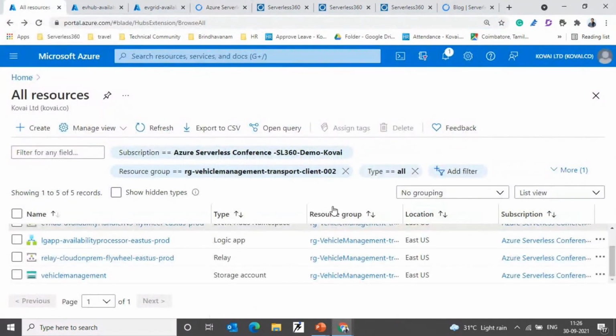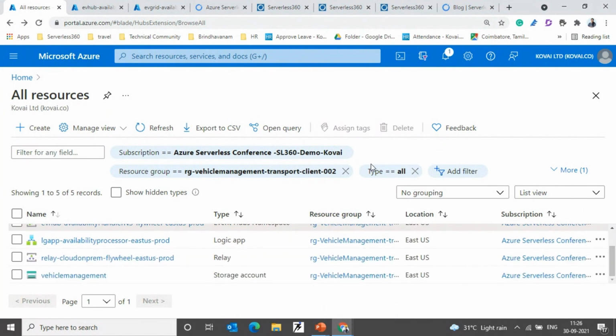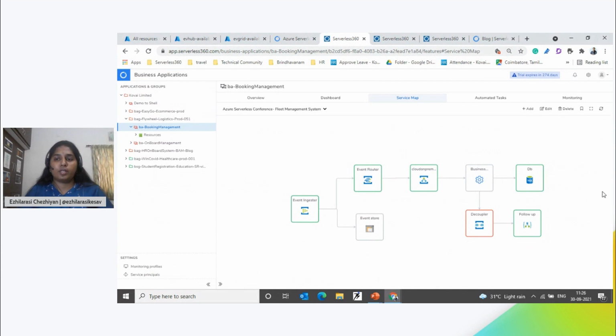So I just showed you the resources that I created in the Azure portal to fulfill the business need. And I have the same resources represented in Serverless 360 as an application. So when a support person looks at this representation of the business application in Serverless 360, they can clearly point out where the problem is.